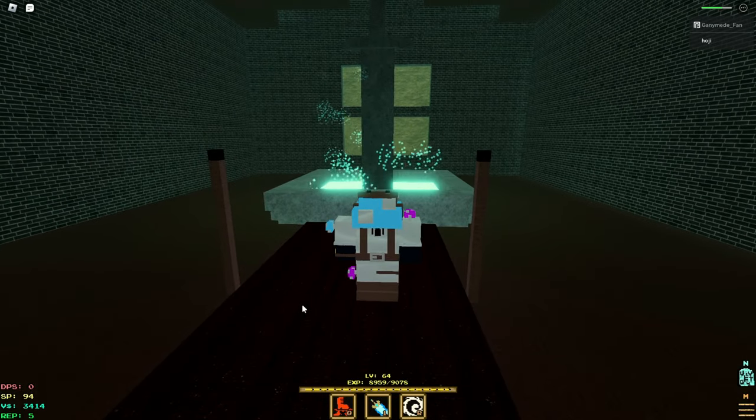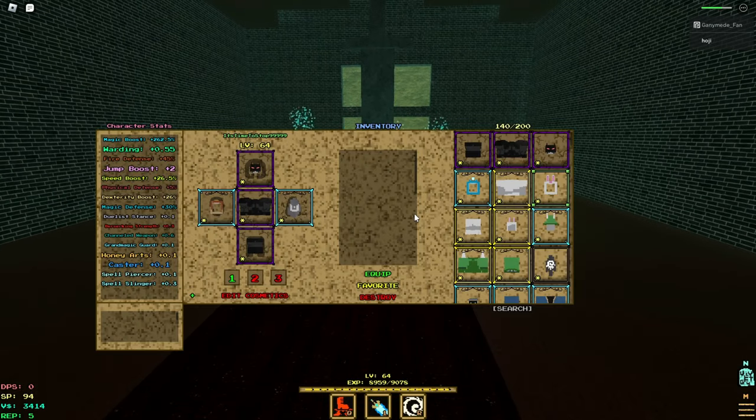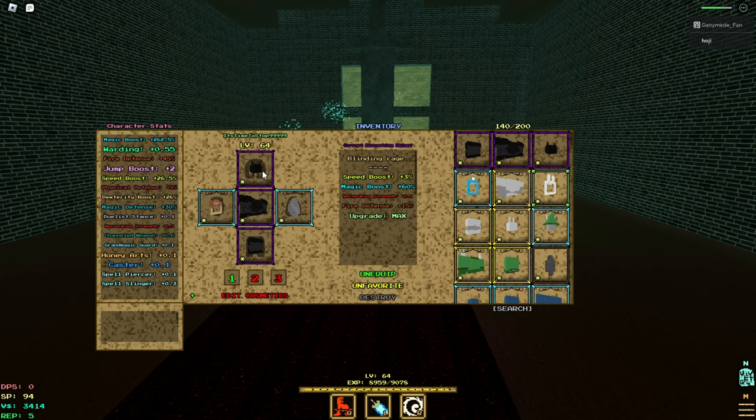Now for the gear and stats of this build. We went Corrupted Berserking Armor because it gives 60% magic boost per piece. On top of all that, you do just get the faster Greatsword Swing, which is perfect for this build. For a rune, we just obviously have Magical Combat Roll because it gives dex and magic.